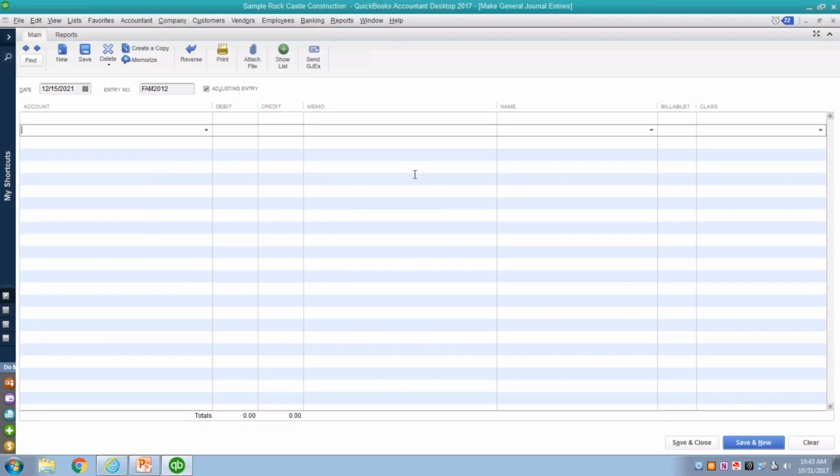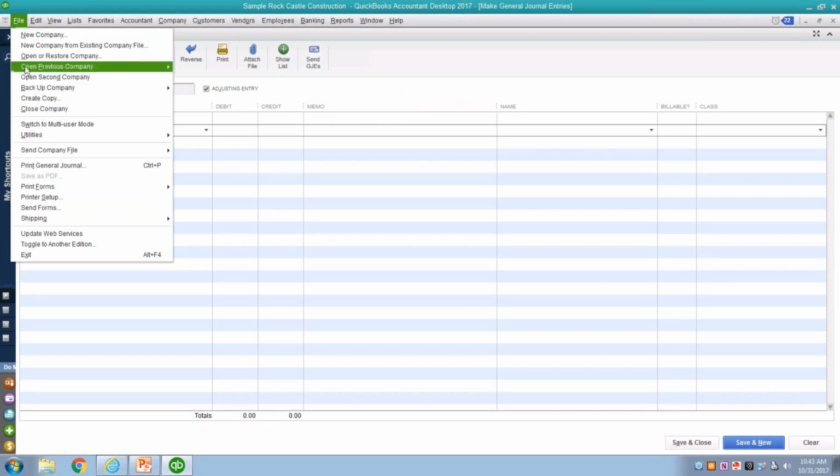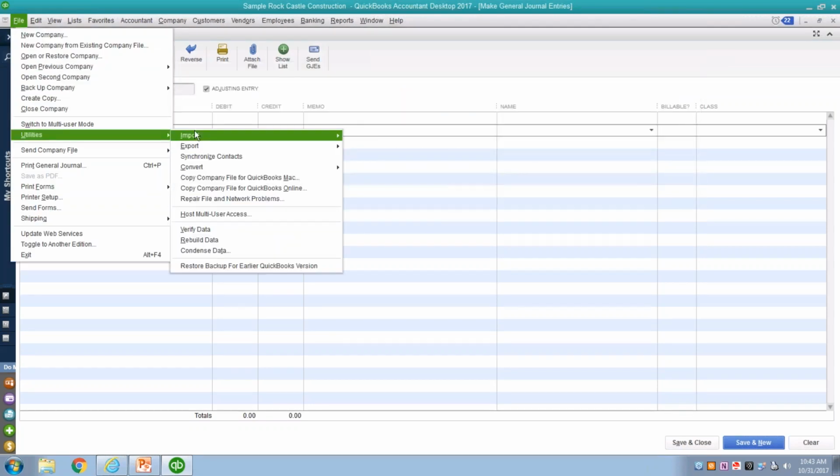If you don't like making journal entries and your accountant is a ProAdvisor, your accountant can actually send those journal entries back to you, because we can go in and make the journal entries on your QuickBooks backup file that you've given us, and then we can send the journal entries to you, which will give you a file. When you get that file after we've sent you the journal entries, you would just need to go into File, Utilities, Import, General Journal Entries.